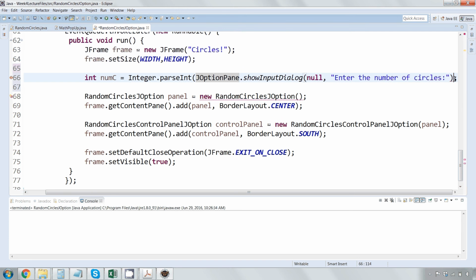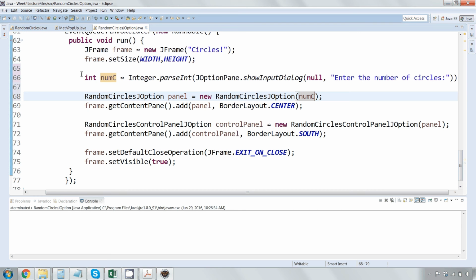Into an integer. Now, I'm not dealing with the possibility that the user might enter in bad data, so they might enter in hello instead of 50. I'm going to leave that for another time. That's a little bit outside the scope of this video, but just be aware that this doesn't account for that. So if that situation happens and you're trying to parse that hello string into an integer, you are going to get an exception.